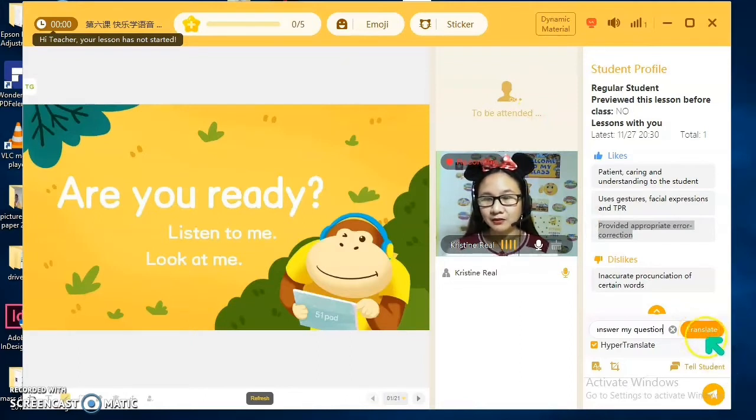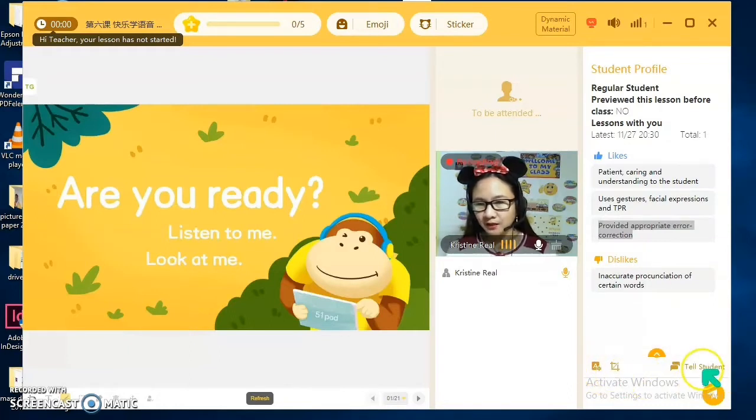If you click translate and then send to the student, it is already translated into their language, Mandarin. Let's just delete this one. I'm not using this one, so you can just hide it by clicking this.